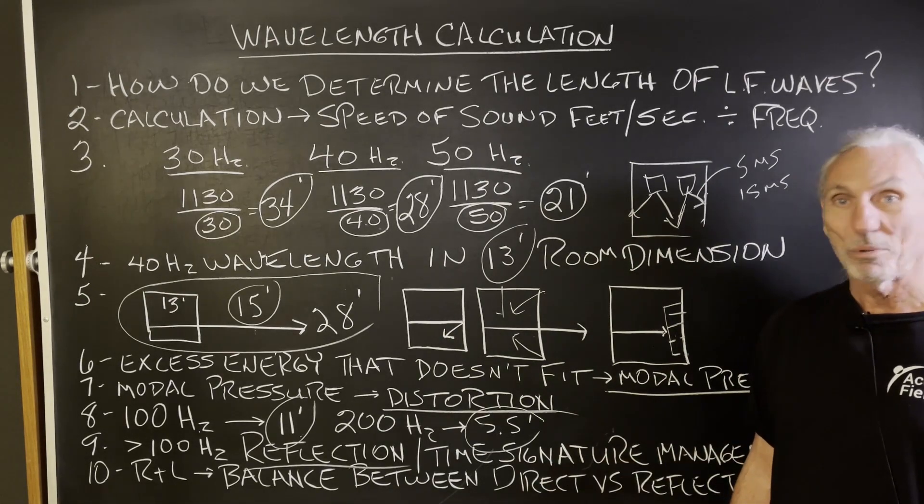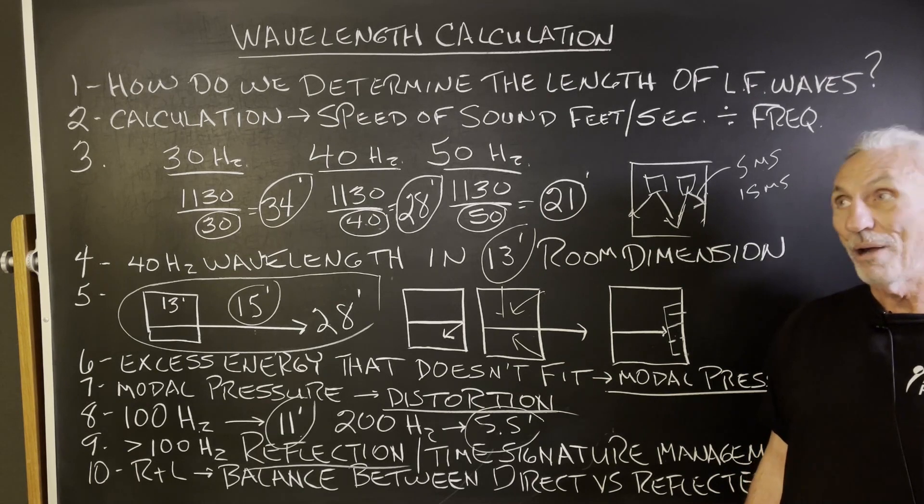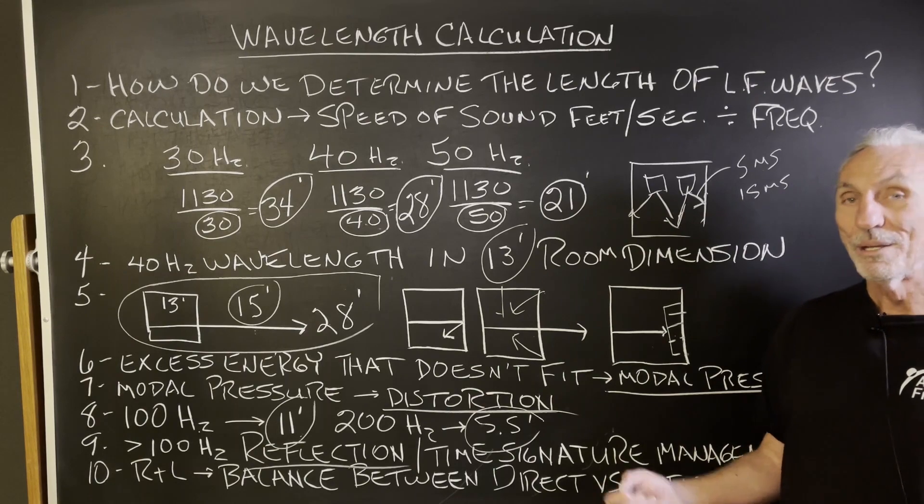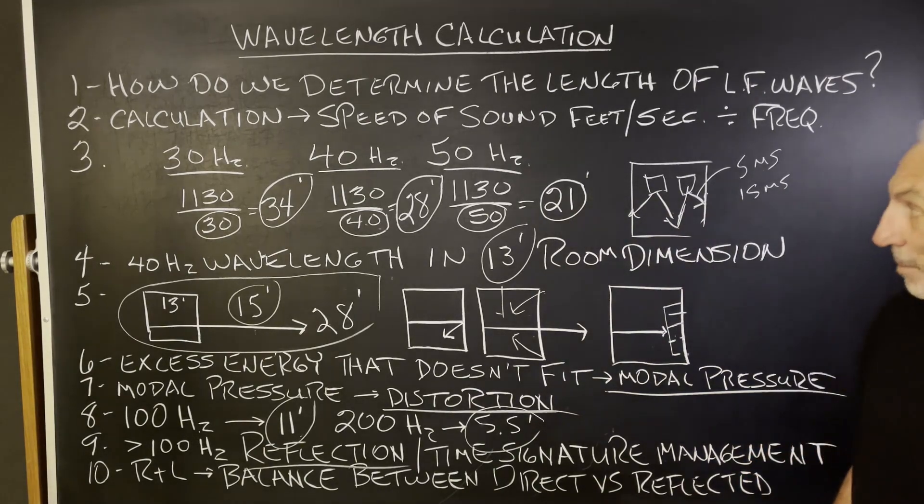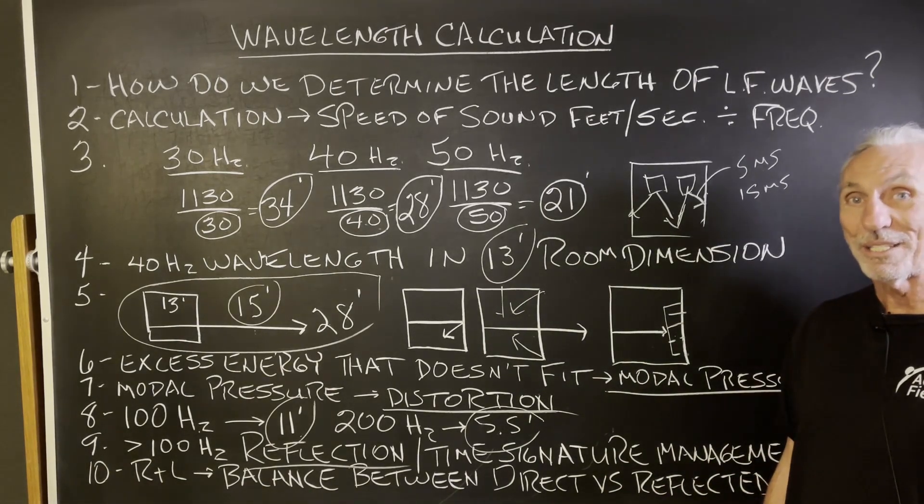Now we've got eight, 10, 12, 14, and they're even in the ceiling. So now what are we up against? It's one thing with two speakers creating the problem. When you've got eight or 10 doing the same thing, we've really got to have our ducks in a line and our T's crossed and I's dotted, as they say.